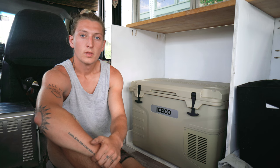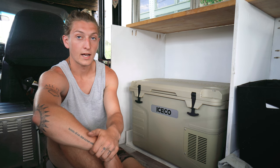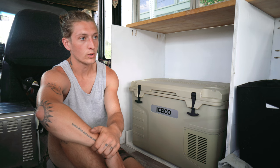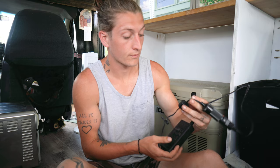ICECO JP60 Pro, refrigerator and freezer. I've had this thing for about a month now, and I love it. It's great. The only flaw I can say so far, after about three weeks, is that I got a battery bank, so it was running off my battery bank, and there is a connector right here.